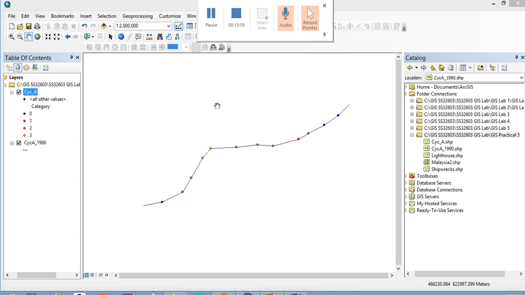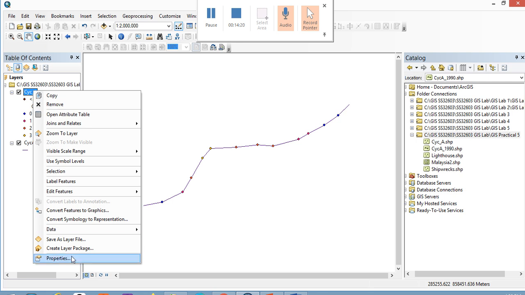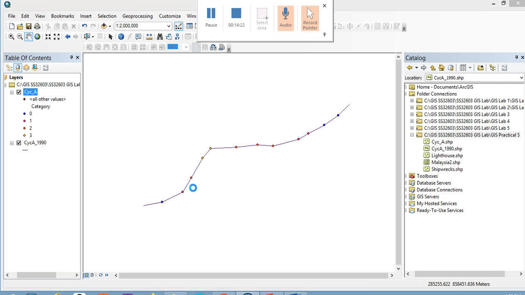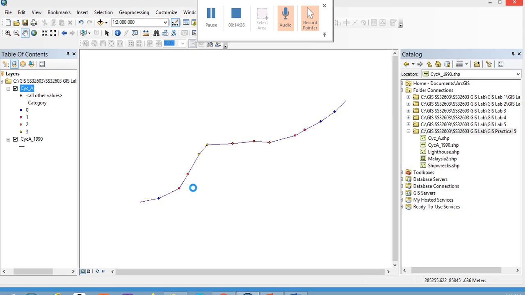So in this case, if you have data with many unique values, or attributes that contain interval or ratio data, it is best if you display your data based on classification. So let's try. Right click, properties. This time we will show the other attribute for this layer, which is the speed of the cyclone.